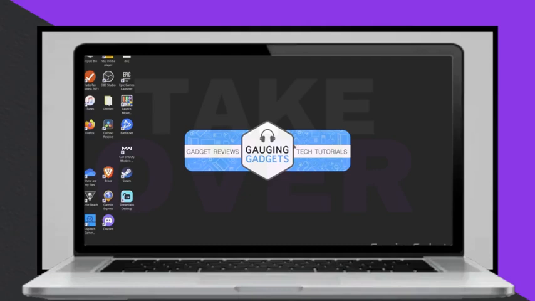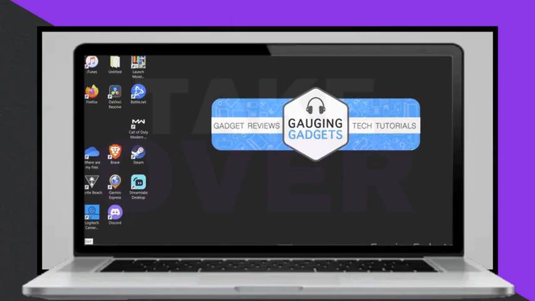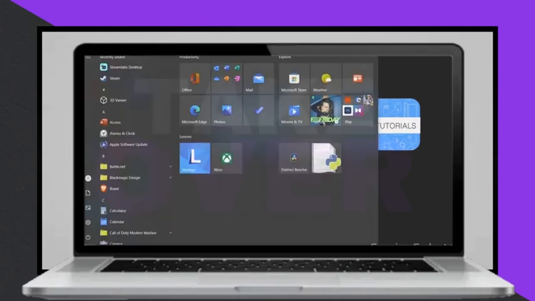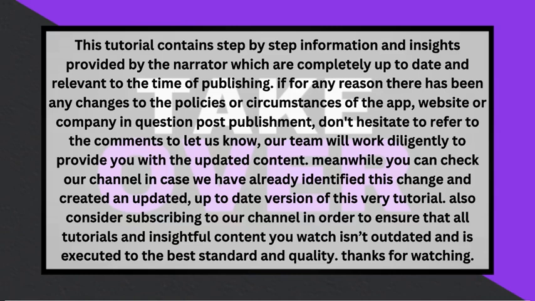To download Google Chrome on a laptop or computer, start by opening a browser. This can be done by clicking on the Windows Start button, typing Edge in the search bar, and selecting Microsoft Edge, the default browser for Windows. Once the browser is open, go to the top web address bar and type google.com.